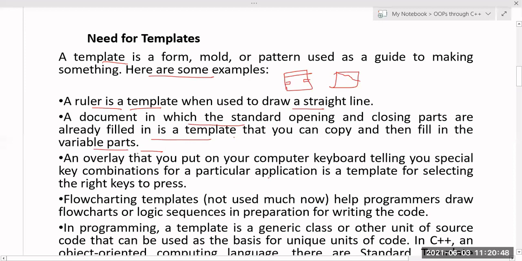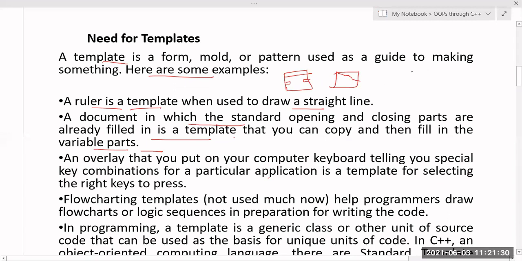In the same manner, whenever you are filling up some standard Google forms, some data will already be filled up, because the common data will be there. Whenever you are preparing a biodata application, you will have the template, right? That is your biodata form for the college. Based on that template, every student can fill up the details like pin number and name separately. We have only one template, and based on it I can write different data. The same template can be used for different types of data.